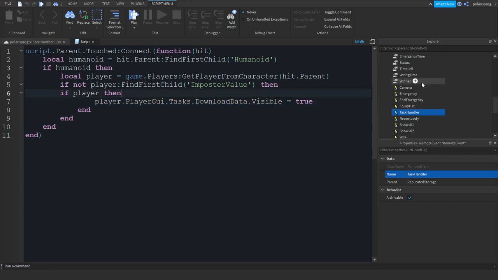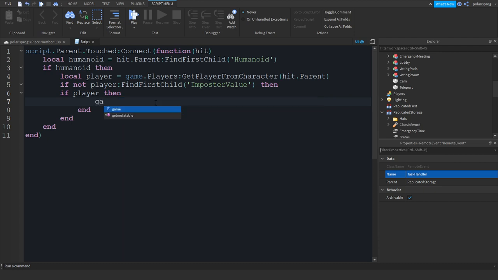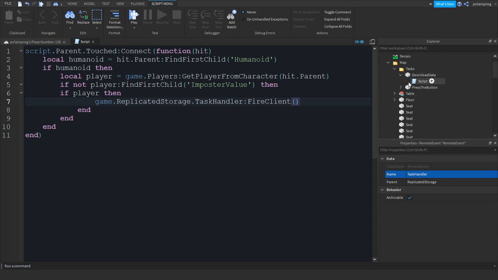And it should be working. Now what we're gonna do is, instead of putting player.PlayerGui.tasks.downloadData.visible equal to true, we will just change it to game.ReplicatedStorage.taskHandler:FireClient. And we'll send the name of the task. So this one is called, let me see, it's called download data. FireClient, script.Parent.Name.